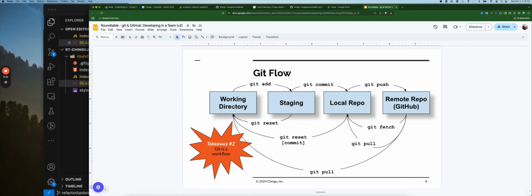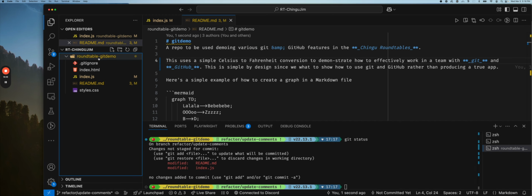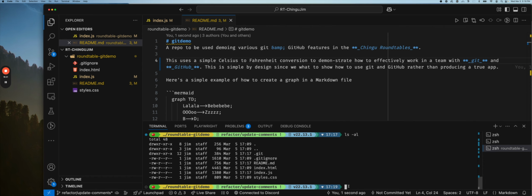Those sit in the working directory. The working directory is just that. It's just an operating system directory that contains the files. So everything over here is the working directory. It's actually not the repo. To see the repo, if I do an ls -al, this is a Unix command, we can see this .git directory. The .git directory is a hidden directory, and that's actually where the repository lives.